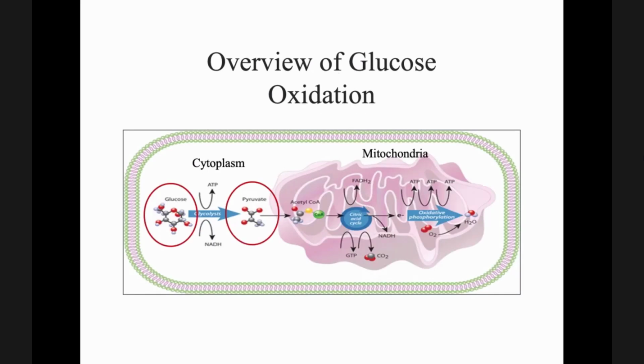One step takes place in the cytoplasm, and this step we call glycolysis. The second step: the product of glycolysis, which is pyruvate, will travel to the mitochondria, as you've seen, and then it will go to the citric acid cycle or the Krebs cycle. There are different names for it. Then more NADH and FADH2 will be produced in the Krebs cycle, and these will be reoxidized again, so they will lose the electrons that they gained with the hydrogen, through a process called oxidative phosphorylation.